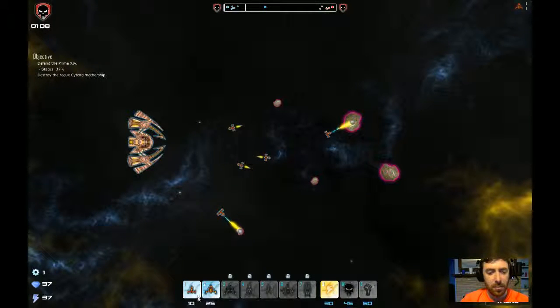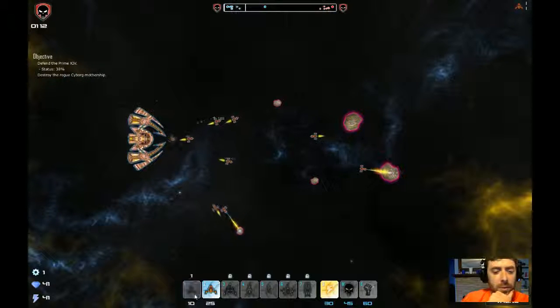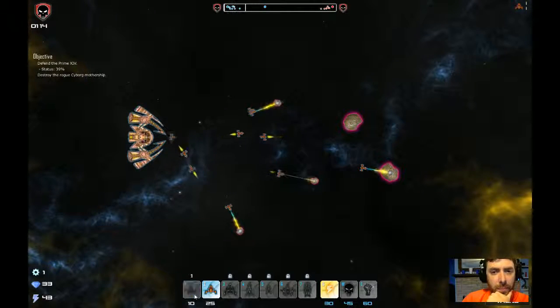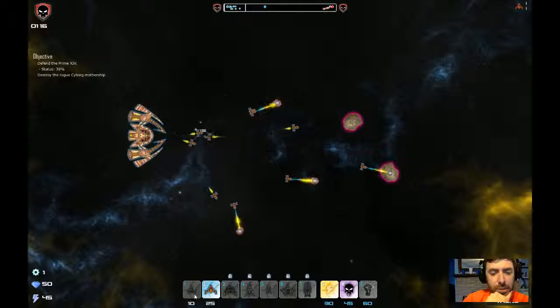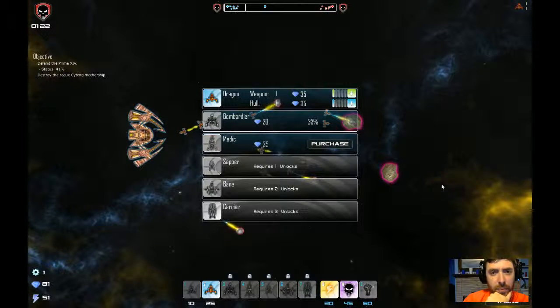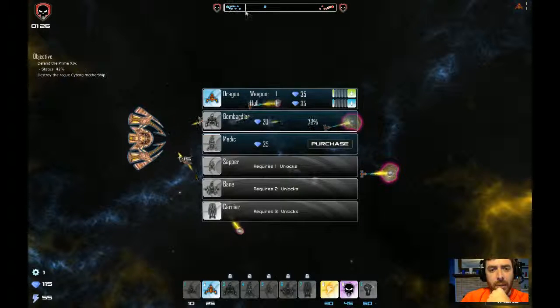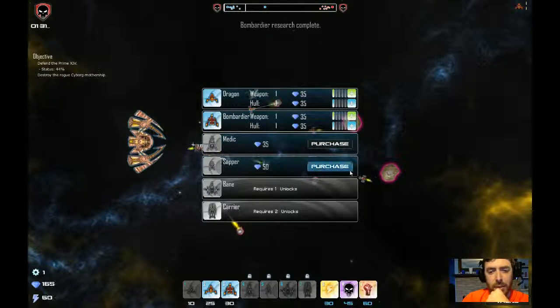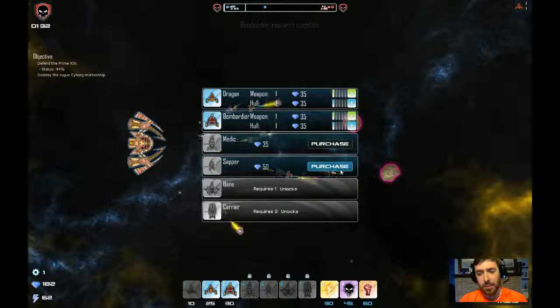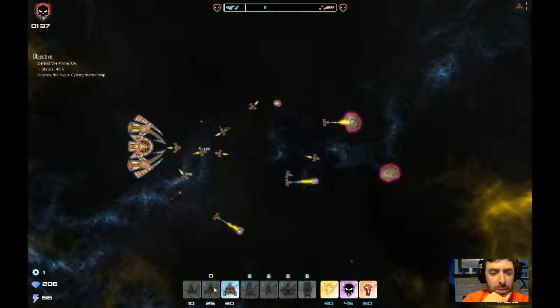So let's get all of our miners out. Let's keep a closer eye on them launching ships. Alright, let's definitely research the bomber. I wonder if we launch the ships if they'll hover around here and protect, or if they'll continue to go on their way to the mothership. Let's go ahead and send one out just to see.